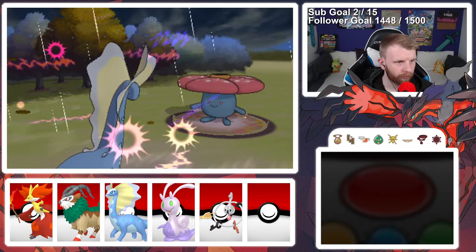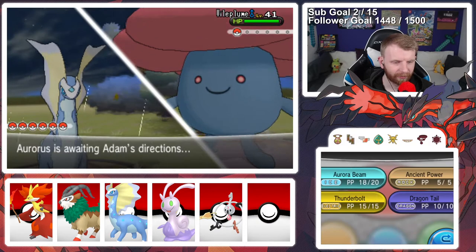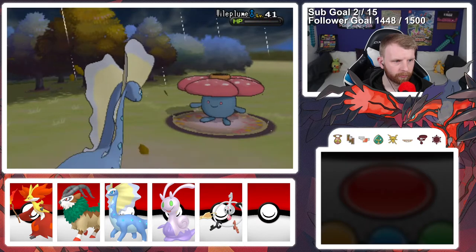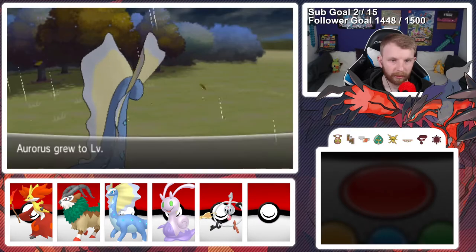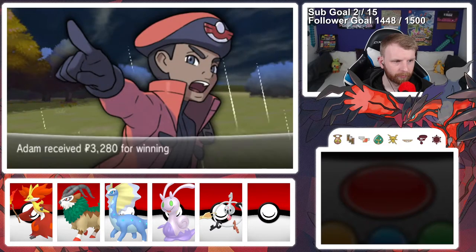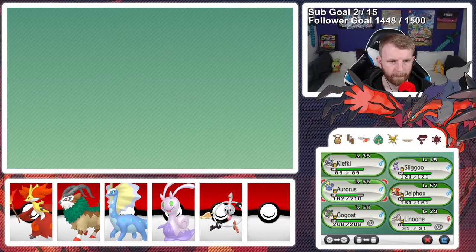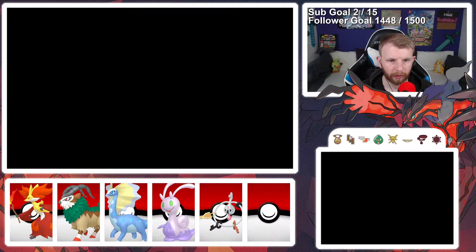Paralyzing me. Okay. Fair enough. Nice. Not paralyzed anymore. Level 55 for Aurora now as well. Klefki's level 35.